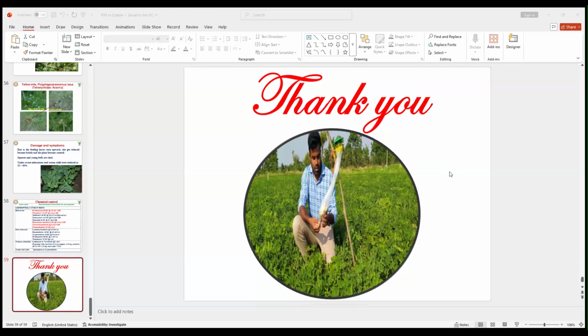These are all quality inputs not available at the farmer end. By this way, most of the farmers are not getting quality bio inputs. Because of the lack of quality bio inputs, most of the IPM practices are not reaching the farmer community. In any number of meetings across India, everybody says that we have to follow IPM practices, but the problem is the availability of quality inputs.